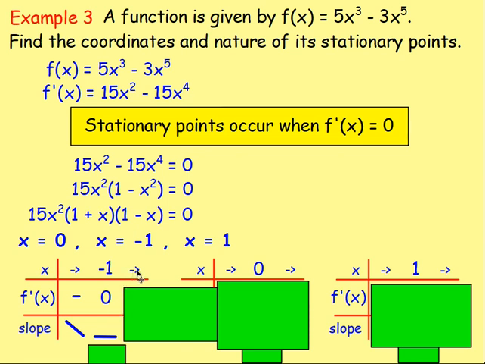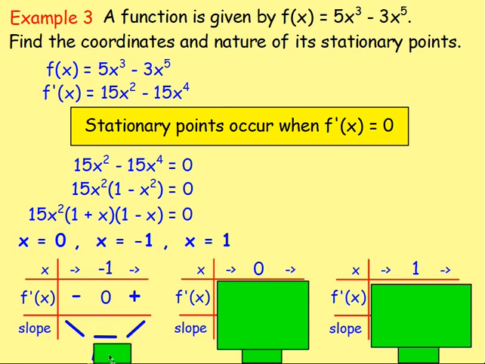And if you sub in a number bigger than negative 1, do not, however, pick 0 this time, because if you pick 0, it's also a value that makes the derivative equal to 0. So pick something really close to negative 1, but not as much as 0. Don't go as far over as that. So pick something like negative 0.5 or negative 0.6, negative 0.7. Do that on a calculator, and if you do it, you do get a positive value. It's a positive number you get, meaning the graph will look something like that. So because it slopes down, then it's a 0 gradient, then slopes up, means you've got a minimum turning point.